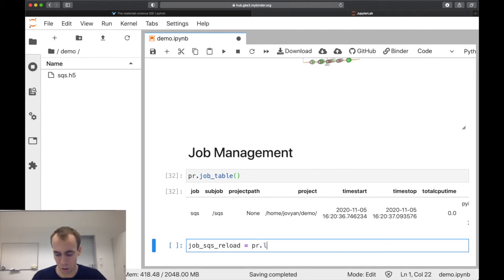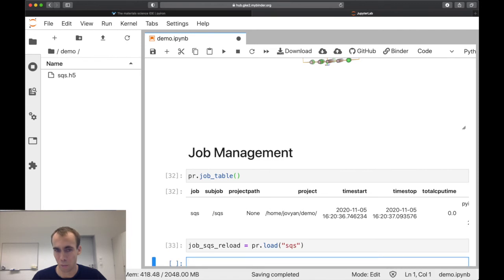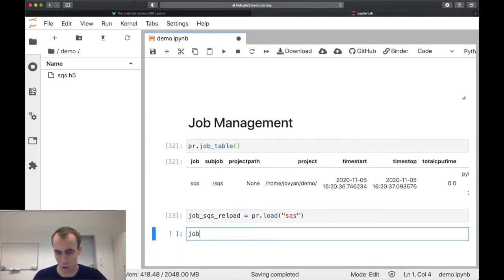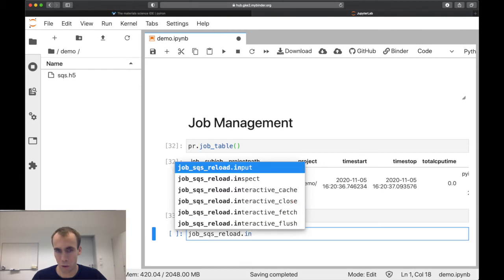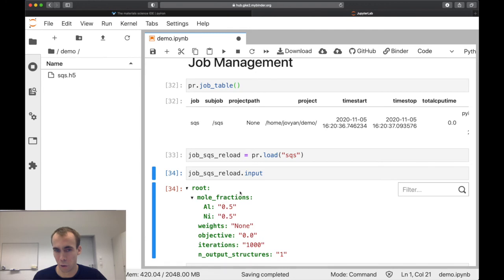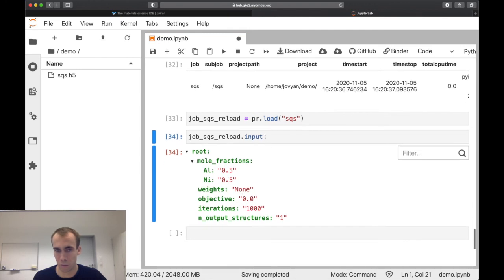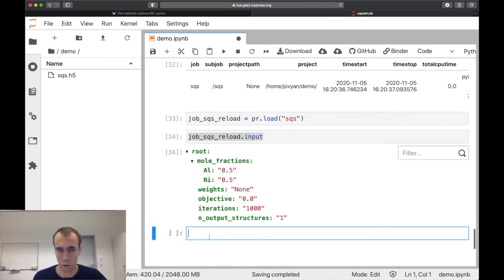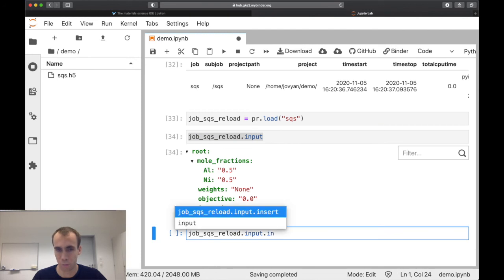And we do this again using the project object. And we here just give the job name. And we can then look at the reloaded input, look at the input of our object, and see the mole fraction, and so on. So we can now say, okay, we want to change this input.